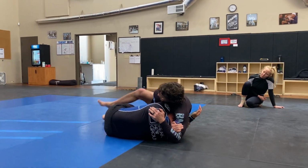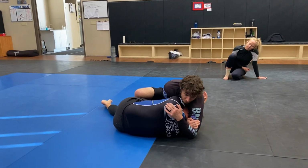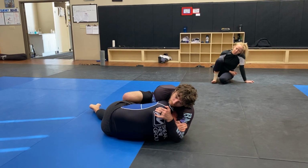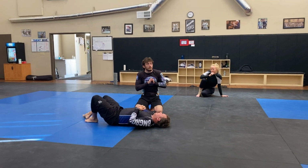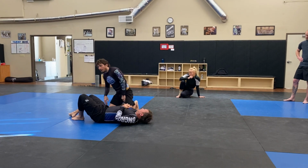Or I sit to my hip and hook his leg, and I still want to pressure forward. I don't want to do all neck crank. This one can be a little bit more neck crank, but I pressure forward still and just do a little bit of a lean to the head. So try not to rely too much on the lean. Depends on how much neck crank you're comfortable with. I would prefer to be minimal neck crank, so I still want to pressure forward. A little bit of a lean, which definitely spices things up a little bit.